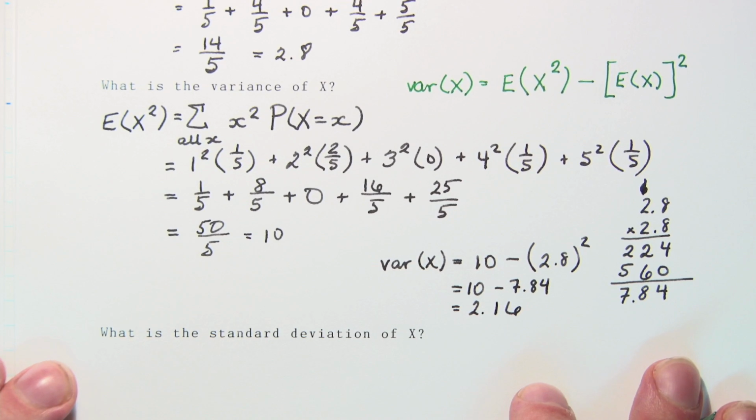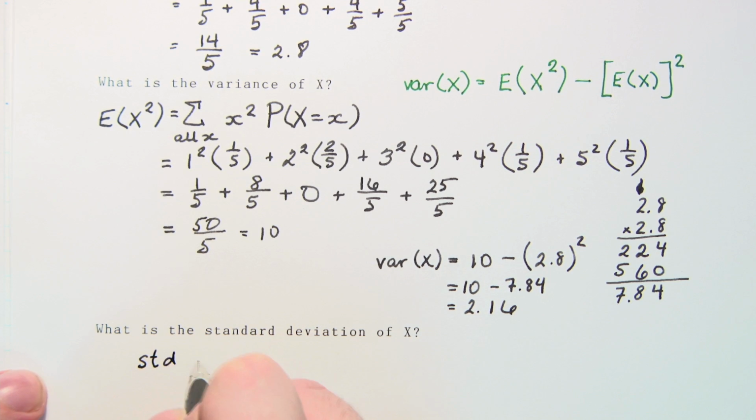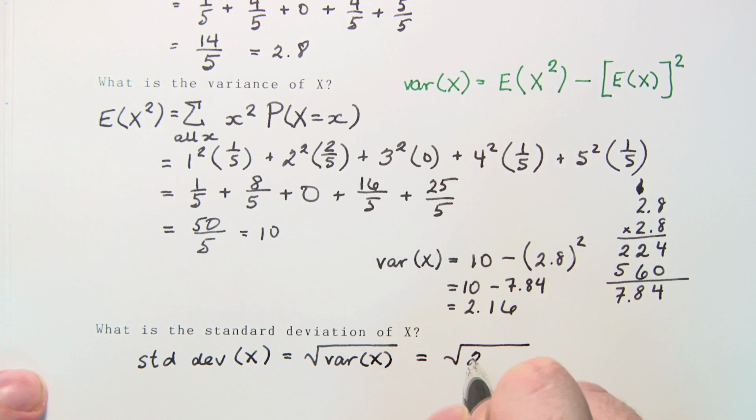And the last question is what is the standard deviation? And all that is that the standard deviation is equal just to the square root of the variance. So it's just the square root of 2.16. Then that's it. Because we have the square root of 2.16, it's kind of difficult for you to calculate that, so we don't expect you to do that on the exam. So just leaving it with square root 2.16 is fine.